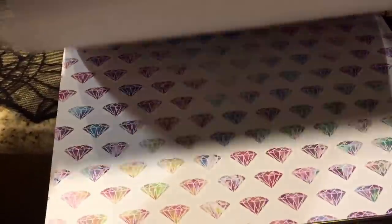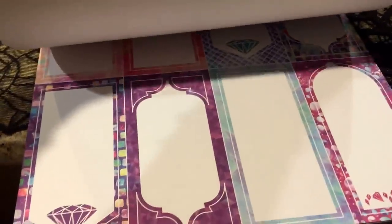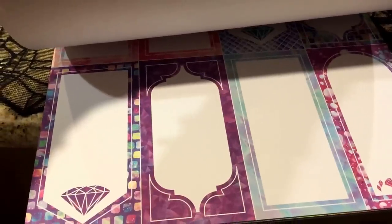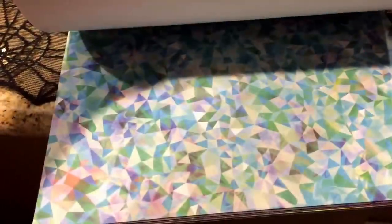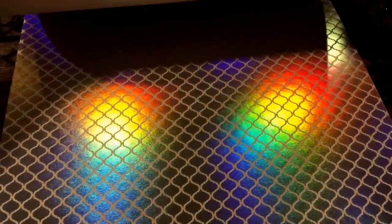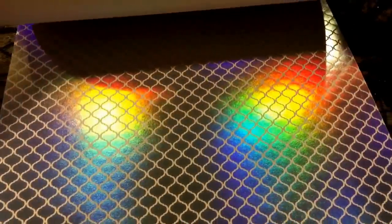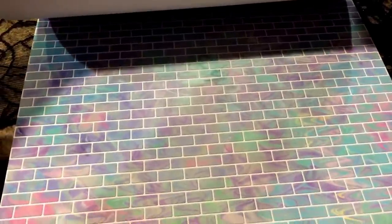That piece is just normal. But this paper pad is just so gorgeous — the purples and the pretty bold colors together, this reminds me of unicorn colors, but it's just so pretty. Maybe someone's hauled this before; I think I've seen it in a picture. I've been trying to stay off Instagram because sometimes you go on there and then you want to go to the stores, and I've been fighting the urge.